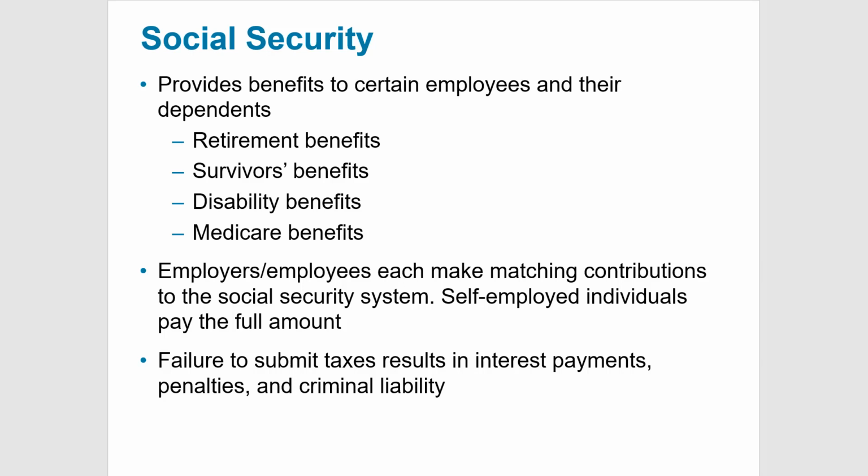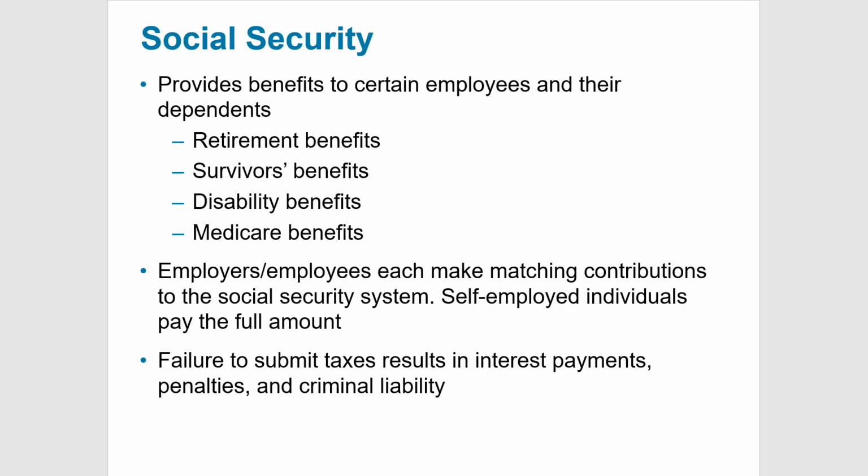So what you often notice when you're looking at your pay stub is you have your gross pay up here, then you have all these deductions, and you get your net pay, which always seems too low compared to what your gross wages are. So part of the money that comes out is Social Security and Medicare. So Social Security, the employee pays 6.2% of your wages into the system. Your employer also pays 6.2%. So 12.4% of your gross earnings are being paid into the Social Security system each pay period to try to help fund this system.